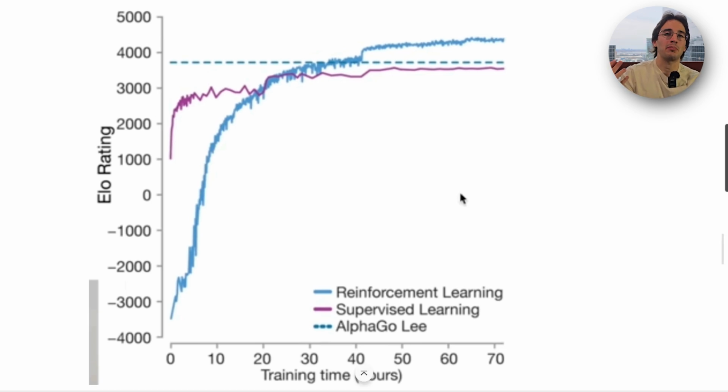So for example, Karpathy uses in his video the example of AlphaGo, which is a Chinese game. Lee is the best player of this game and is represented by this dotted line in the image. When we use supervised learning, what was happening is that our AI model was trying to imitate a human. And what happens is that if you try to imitate a human, the best you can be is as good as that human you're imitating, that expert that created all of the conversations that we talked about earlier.